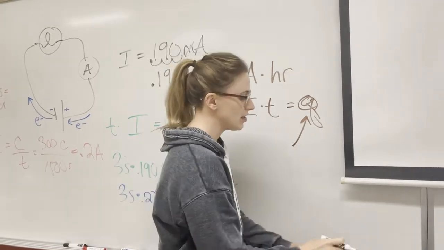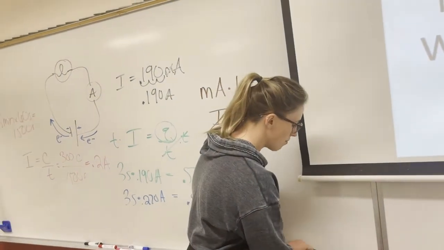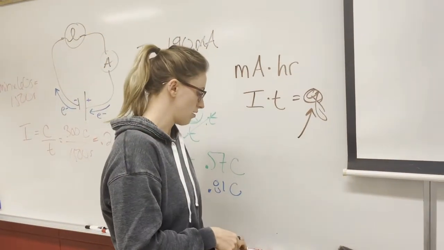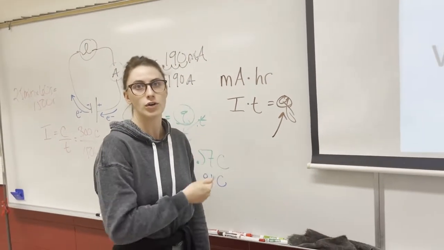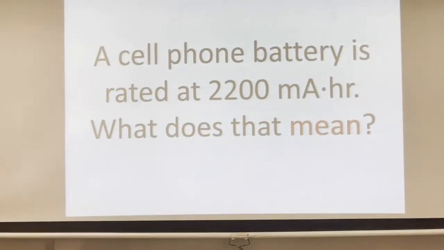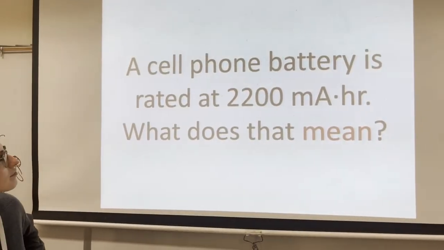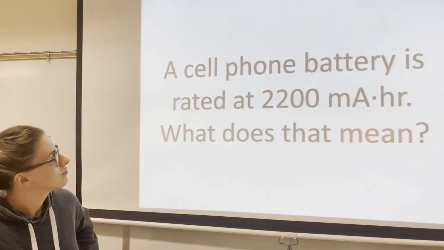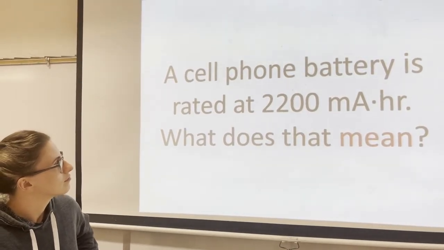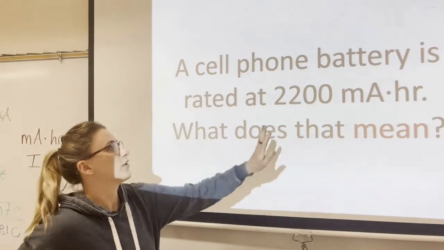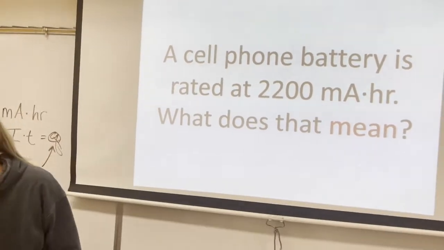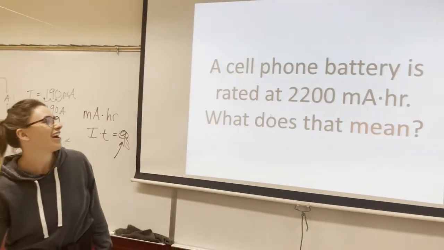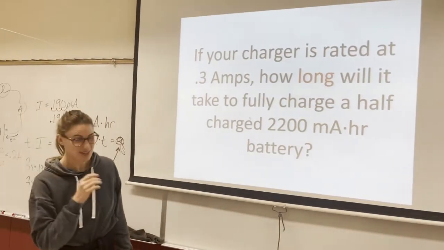It's telling us the quantity of charge that is going to flow through our charger into our phone. If you have more milliamp hours, that's a bigger battery. It can store more charge, and it'll go longer before it runs out. Fewer milliamp hours is less charge, and it'll run out sooner. So you want a battery that has a higher number here, unless you want a big old fat cell phone that takes up too much space in your pocket. There are pros and cons here.